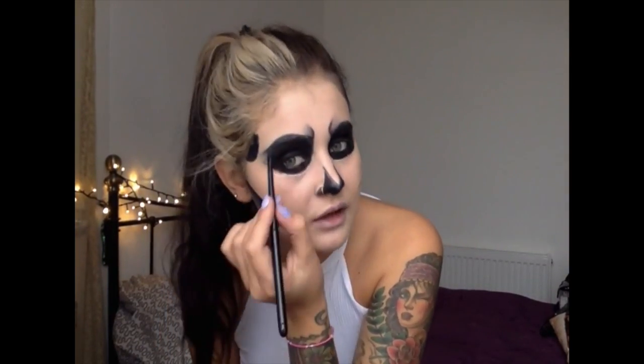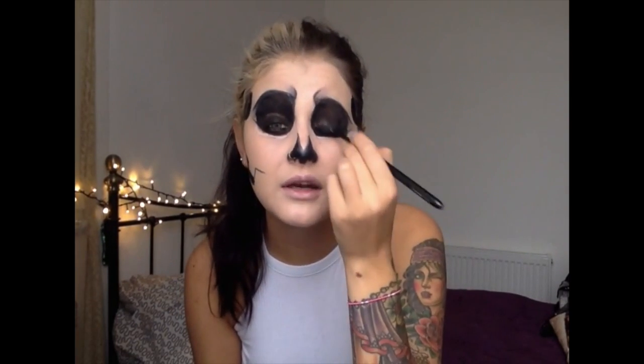Okay, so I just kind of went over my eye sockets a bit more just to get rid of any white and make sure my eyebrows are fully covered as well. I'm not too worried about creasing or anything like that because I've got black eyeshadow I'll just press on top. I'm going to go in and do the teeth, I think, now.